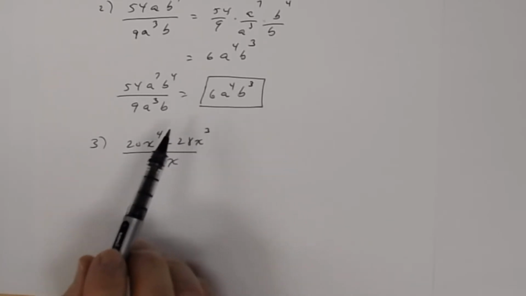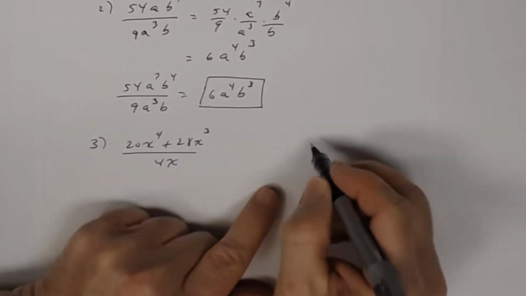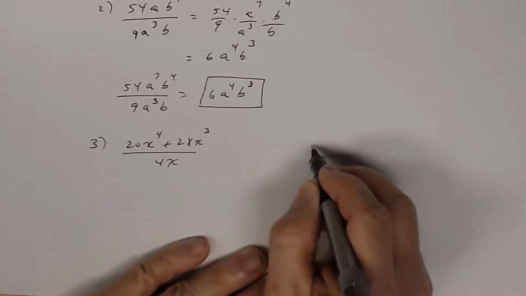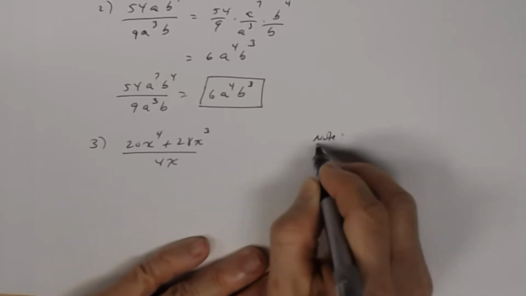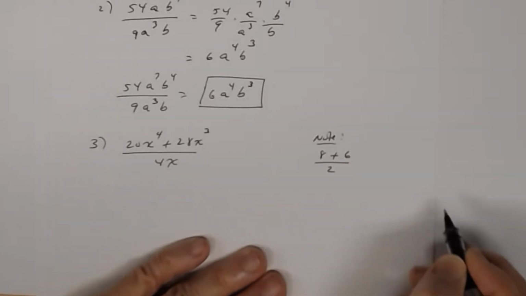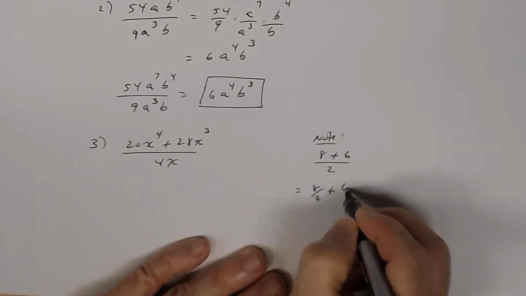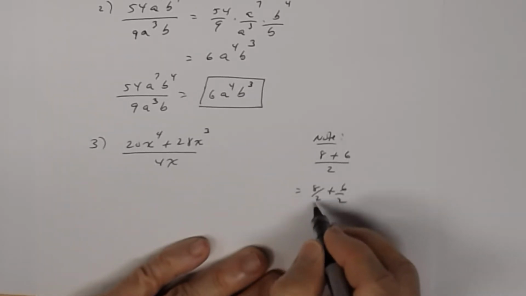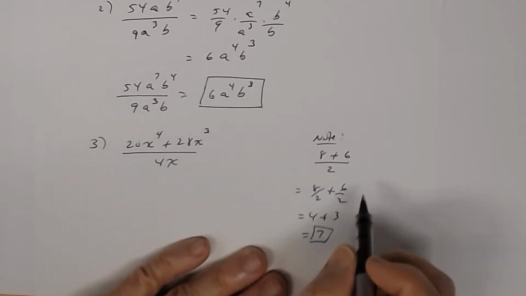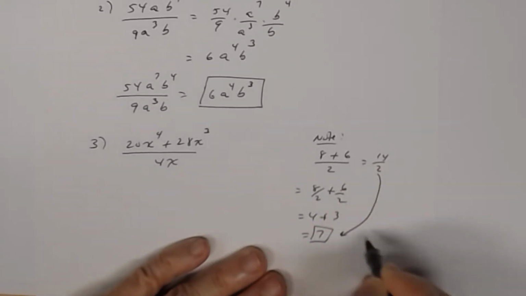And so we're going to do this the same way we did before. What I want you to remember may help you understand why I'm rewriting it this way. Do y'all agree that if I have 8 plus, let's say, 6 divided by 2, that's the same thing as 8 divided by 2 plus 6 divided by 2? And so 8 divided by 2 is 4, and 6 divided by 2 is 3, and that's 7. You could have also said 8 plus 6 is 14, and 14 divided by 2 is also 7.